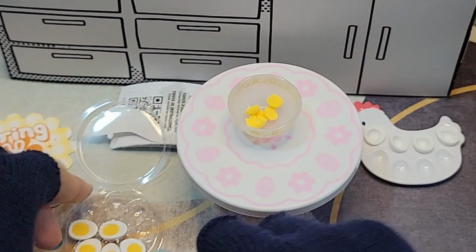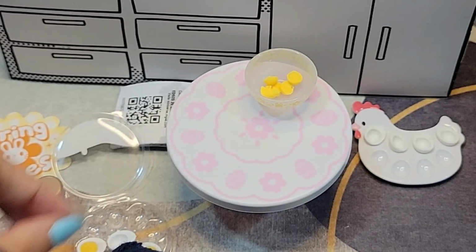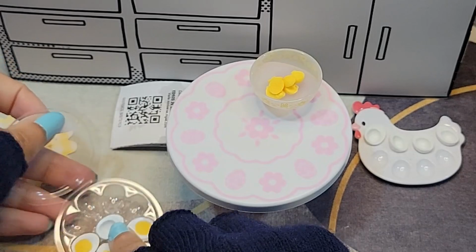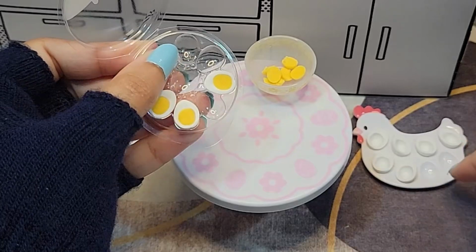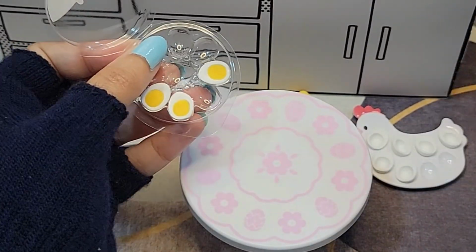Oh my goodness gracious. But let me put the rest of these in here. No, they just fell out. Two of them already just fell out immediately. These two, which is kind of jacked up, but it be what it be. It kind of helps me out actually. But as you can see, I have one extra half an egg. I'm very clumsy, I apologize.